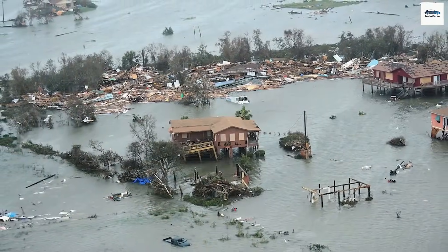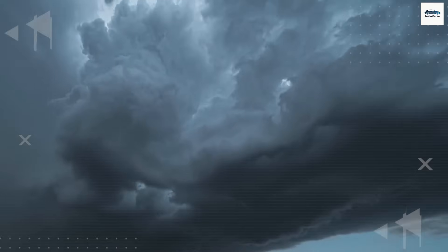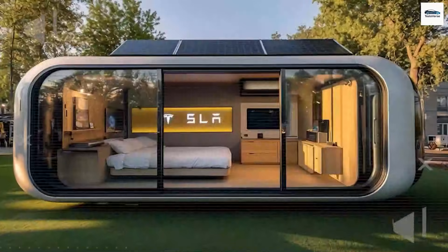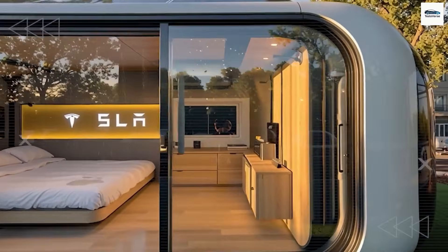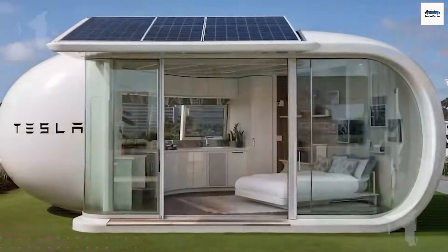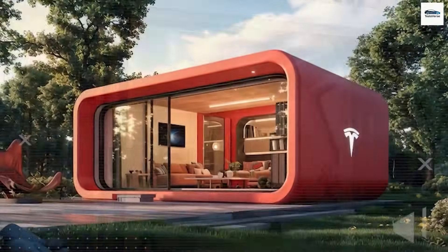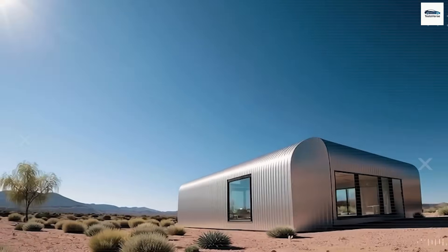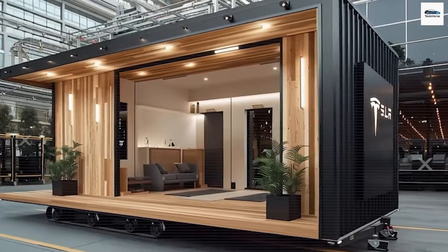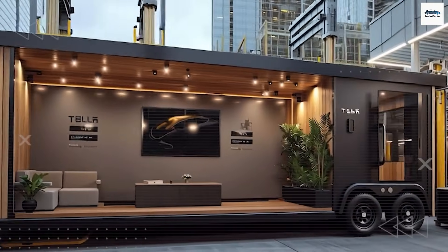Despite its minimal weight, the structure is made for all-season use in harsh climates, with R-38 insulation ensuring excellent thermal performance across temperatures from minus 10°F to 110°F. Maybe the most revolutionary aspect is that the Tesla tiny house runs completely off-grid. The roof has integrated Tesla solar glass tiles, invisible to the naked eye but able to produce up to 4.8 kilowatt-hours of power daily — enough for lights, refrigeration, climate control, and small devices. This energy is kept in a compact Tesla Powerwall battery with a 15 kilowatt-hour capacity, offering power for as long as three days without sun. The system also supports vehicle-to-home charging, letting Tesla vehicles provide backup power if needed. Tesla projects this tiny house will cost just $257 annually to run, covering minor maintenance and filter changes, while the typical American home spends between $2,800 and $4,000 a year on power, water, and heat.